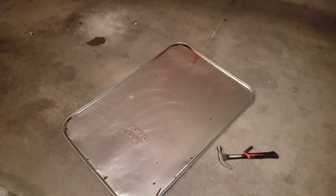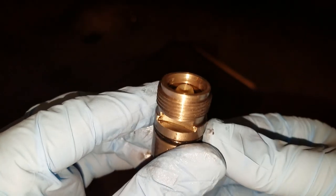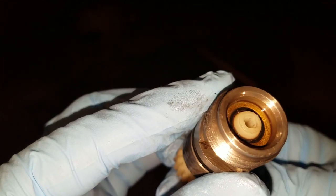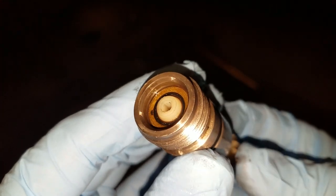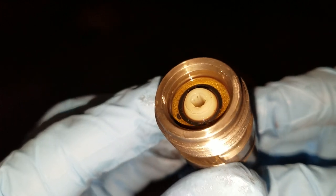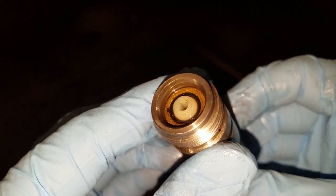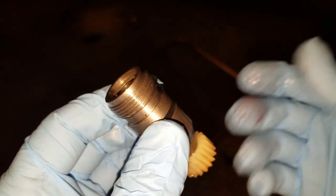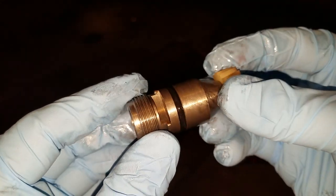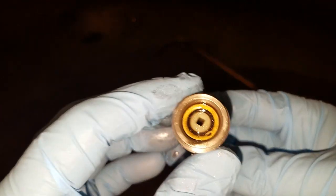Yeah, that definitely moved a little bit. If we put this back in, you can tell it's sticking through there a little bit further now than it was before — that's actually considerably more. I don't think it'll hurt anything. It still spins pretty freely, so I'll just go with this for now. That should seal up a little better. If all else fails, I'll have to take it apart again and tap it in more. To reassemble: this just goes back in the side of the transmission, the little plate goes in the notch, bolt it on, screw the speedometer cable back on — that's all there is to it. I'll keep you guys updated on whether this ends up working.